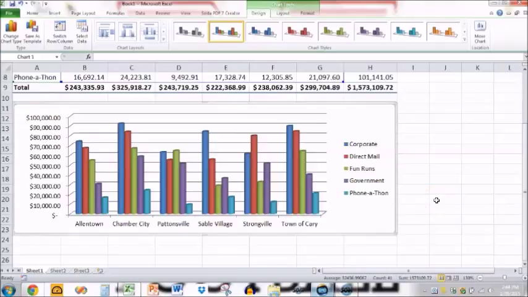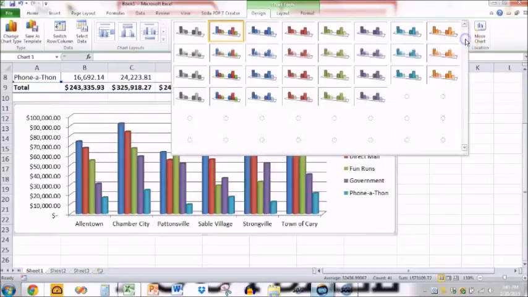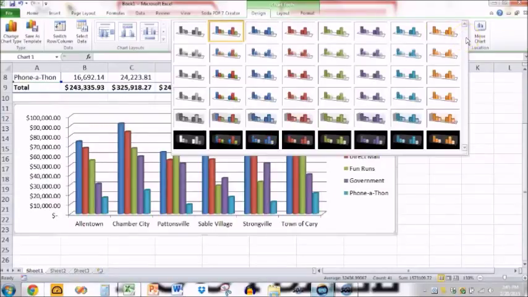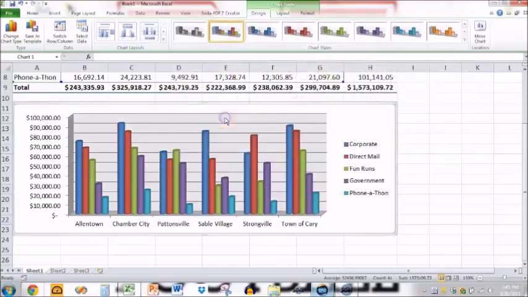Okay, but for this example here, all I'm going to do is change the chart style. So I'm going to click on the More button, and I'm going to look for a different chart style. Now you can see here you got a plethora of options, all based on the theme colors that you choose. Okay, but for this option here, I'm just going to choose Style 34. I'm going to click on that. You'll see that there's a few things in the background that have changed it.